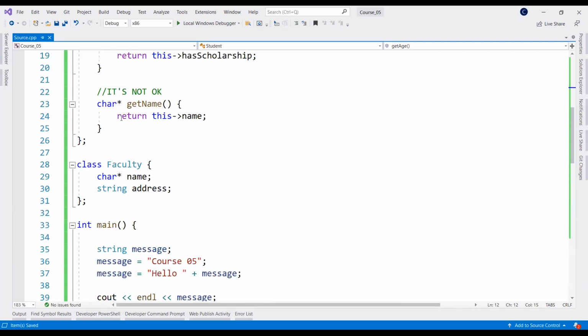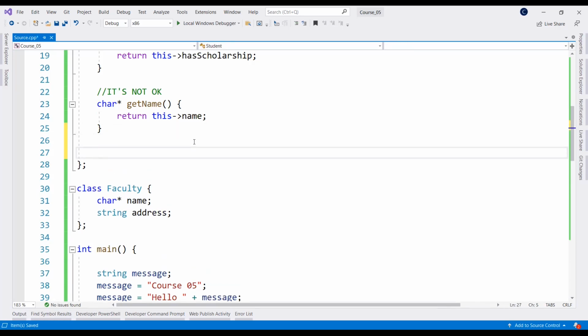So how do I fix it? Your colleague's suggestion is right: return a value, the string of that. So how can I return only the string? Now we talked about strings. So I think I can do this: string get name. I will leave also this method. Let's call this one get name value.